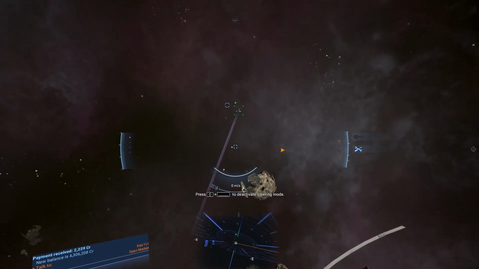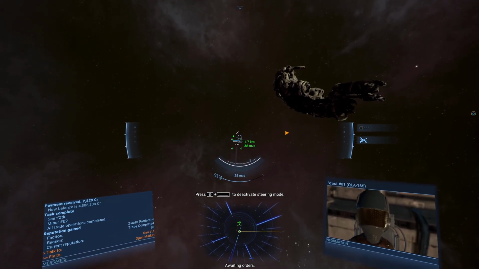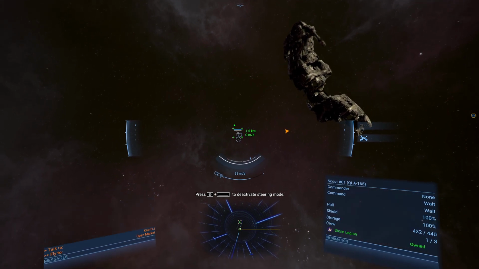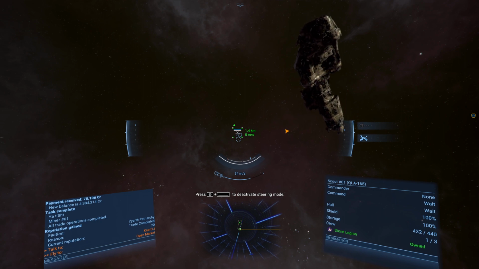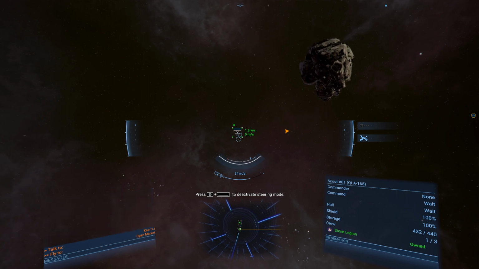And have him fly right there. Okay. Pegasus Vanguard. He'll stop hopefully any second now. There you go. And then we just have to fly 1.6 kilometers. I'd rather do that than let something go bad, which still takes a while. You have to remember, this is only 34 meters a second, which actually is quite fast.